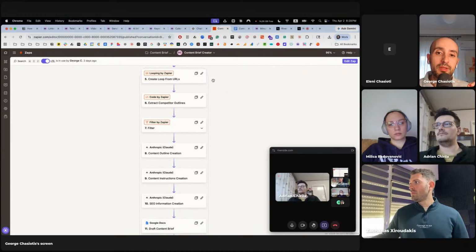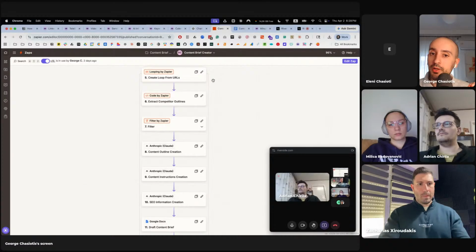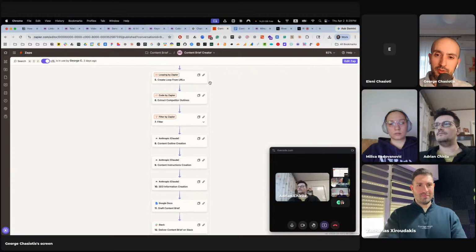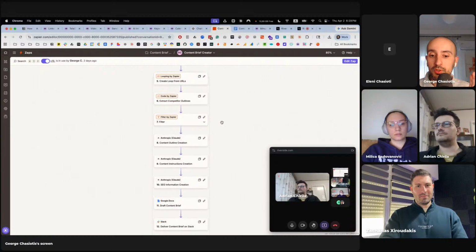Now, this is one of the biggest limitations for me for Zapier, and I wonder how they haven't fixed that yet. Once you enter a loop inside Zapier, the only way to exit the loop is by adding a filter, which doesn't make sense whatsoever, right? Because as you can see here, you can see it even visually. There is this very thin line that represents the loop. And even though we exit the loop in step 7, you would assume that this whole thing from step 5 onwards is a loop, which is not the case.